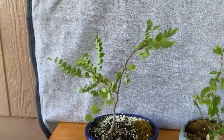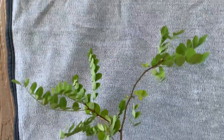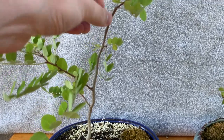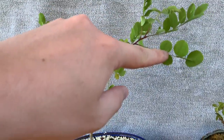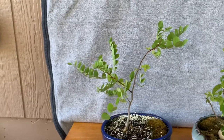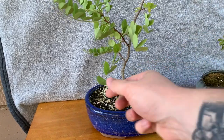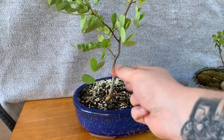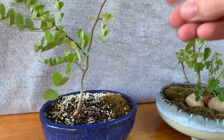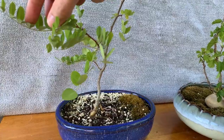So this one is one of my favorites. It's an odd tree for bonsai. It is a black lotus tree, is what it's called here. It's an invasive species in Missouri. It grows extremely well, but it has reasonable sized leaves. They're about the size of a knuckle, and I don't actually know if they will get any smaller. The leaves across the tree are all about the same size. Even from the bottom are slightly bigger coming off, but it's really cool because they fold up when it gets super hot out to protect the foliage, so it doesn't actually get sunburned. I don't think there's a single one on here that is sunburned.